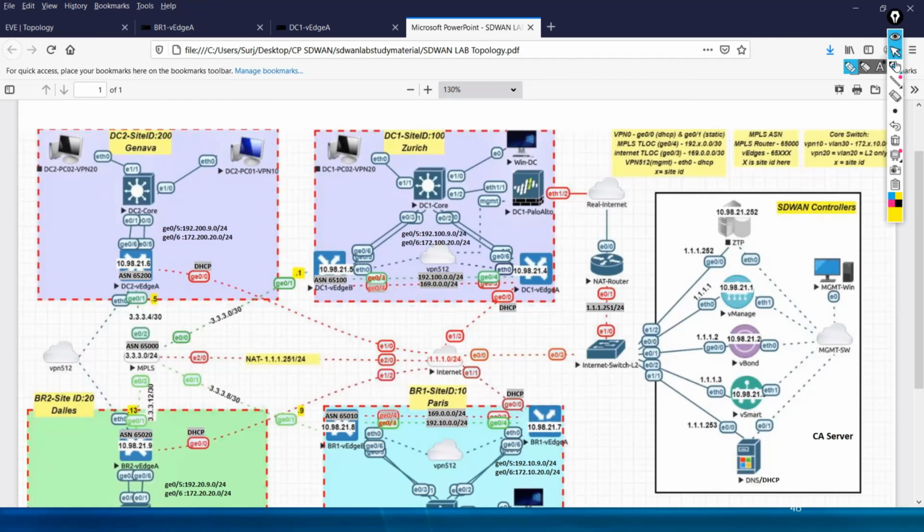So OSPF between where and where? Between the vEdge and the core switch, and that's where the core switch will get the traffic from the Windows PC or any client sitting behind. Traffic will be originated here. Here would be the default gateway for VPN 10, and further it will go by this interface and be able to reach any of the remote sites like this, right? Other traffic would be, let's say, VPN 20, where another interface will be used, and the default gateway will be created on the vEdge.